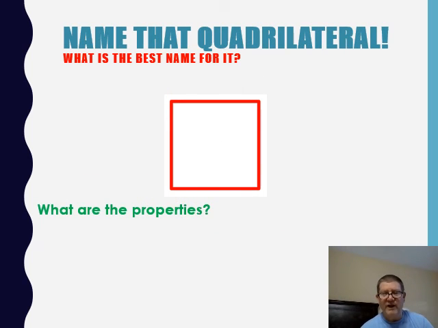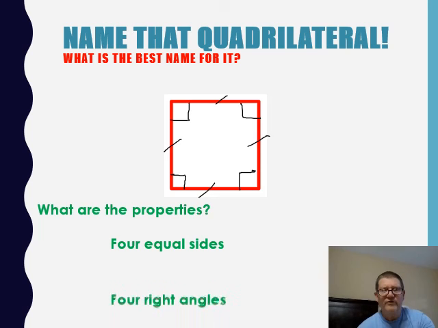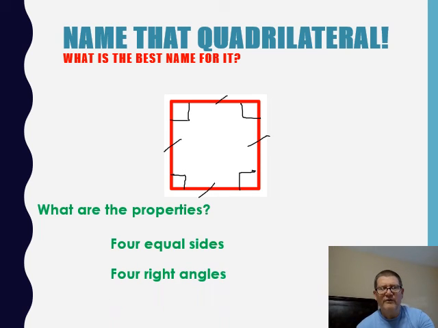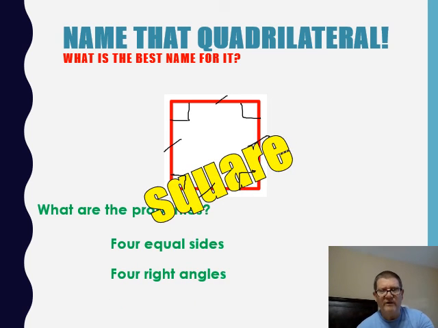Okay, now I know a lot of you are already shouting out what the name is at home. But let's think about the properties. Okay, let me get my pen back here. So we can see here that this side is parallel to this one is parallel to this one, and all four sides are equal. And they appear to have 90-degree angles. So, has four equal sides, four right angles, it is a square.